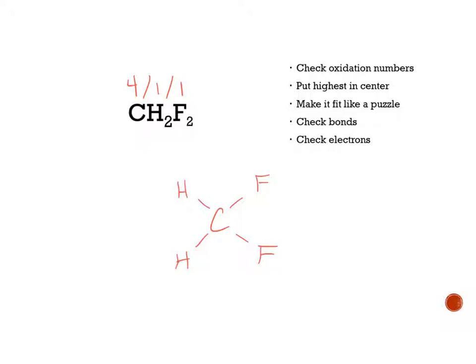And that satisfies our bonds, right? Carbon has 1, 2, 3, 4. Each hydrogen has 1, and each fluorine has 1. Then we just have to check our electrons. Hydrogen's happy, carbon's happy. Our fluorines are not, right? We still need to have more, and it's actually 6 more. So each fluorine, you put an additional 6 electrons around it so that you have a total of 8, okay? And now your fluorines are happy with 2, 4, 6, 8 electrons around each one.